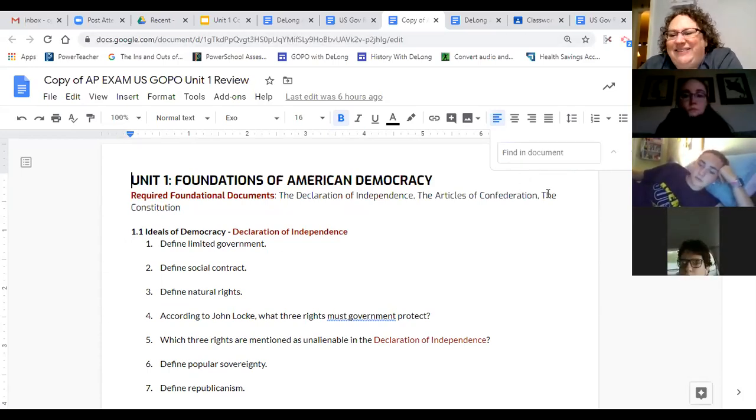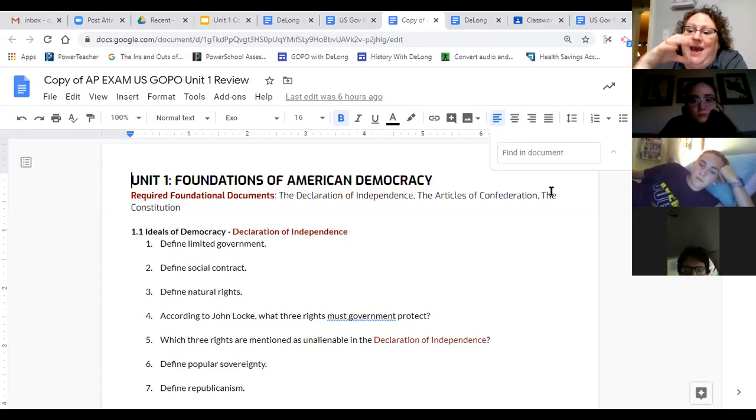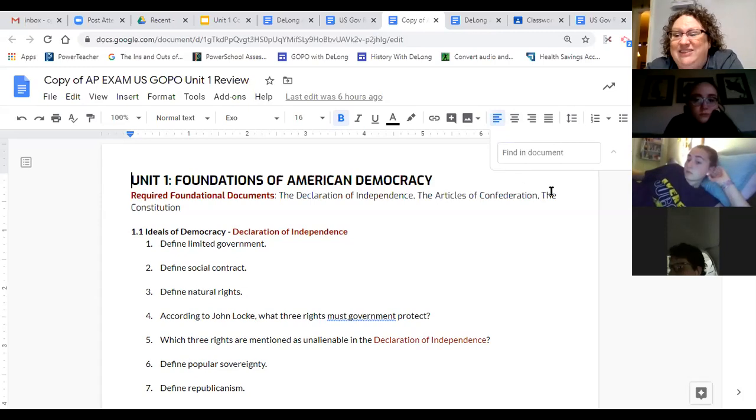Okay. That's the advantage to having documents on a computer versus having paper copies. But you just have to think about those kind of things. And even if, let's say that maybe you don't have two computers, maybe your best plan would be to have the computer open with the documents. And if you're a good writer, you know, write by hand. If it takes you forever to type, maybe you don't want to type. Okay. So those are things to be thinking about.